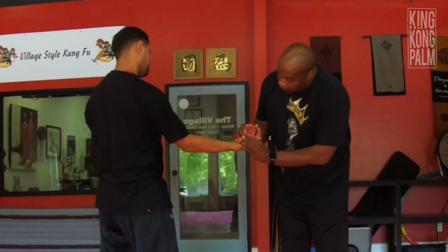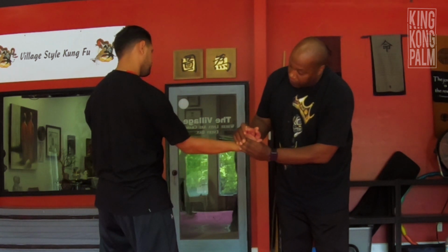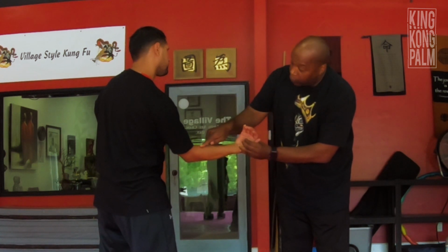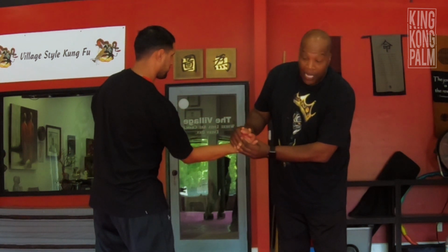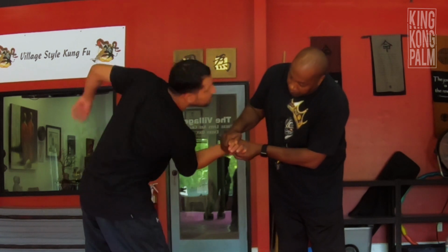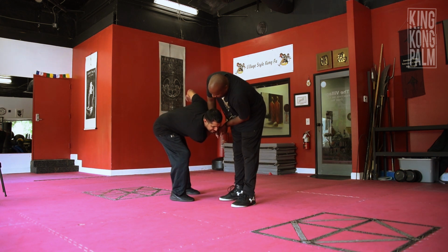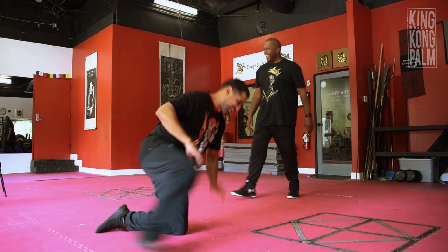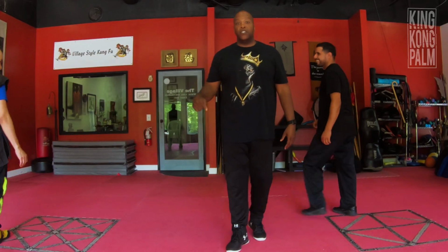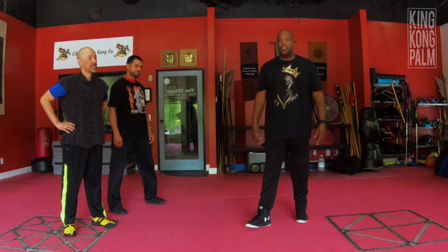So I'm going to turn the wrist, right? Now watch, the elbow will move next, because now the wrist is locked. Boom. Now it's going to go up. Now the shoulder is going to move. Boom. Now the hip is going to move. Boom. Now the knee is going to move. Bam. There you go. There you go. So the concept is, think of it in a spiral as you're doing these types of Chin Nas.